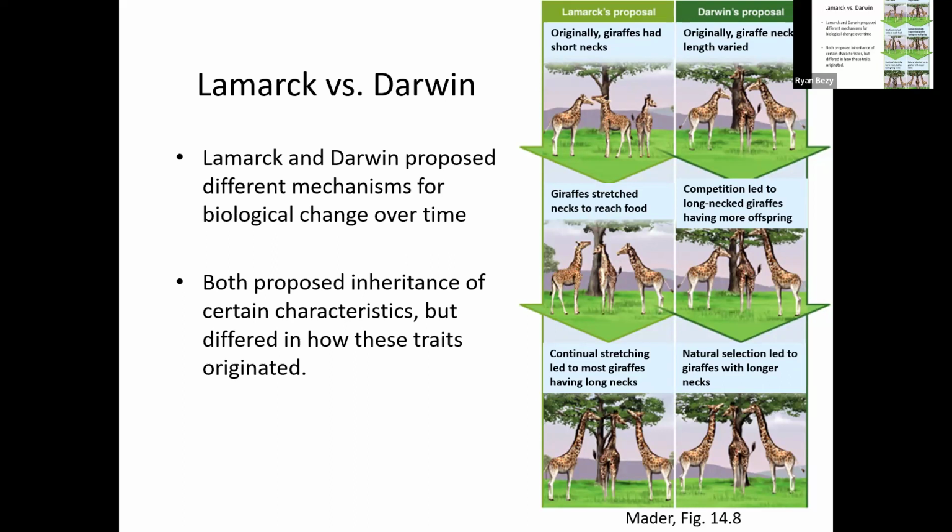What Darwin proposed is that there is just already variation in population. So you start off with some natural variation in population, that some giraffes had shorter necks, some giraffes had medium necks, some giraffes had longer necks. There was some natural variation due to just some different genetics in the population. But the longer-necked giraffes could reach more leaves. They had access to more food. And as a result, the long-necked giraffes, if they just happened to randomly be longer necks, were more successful.